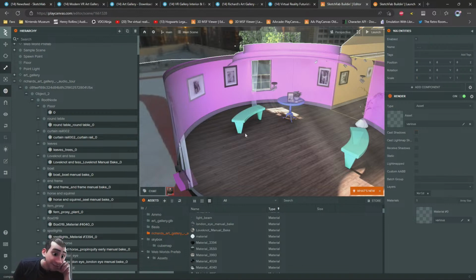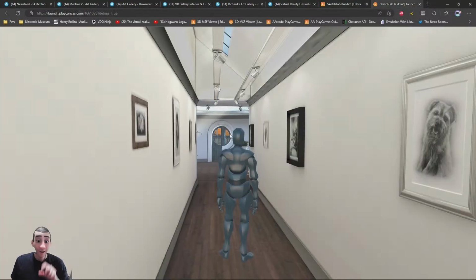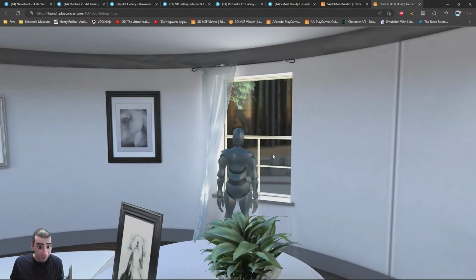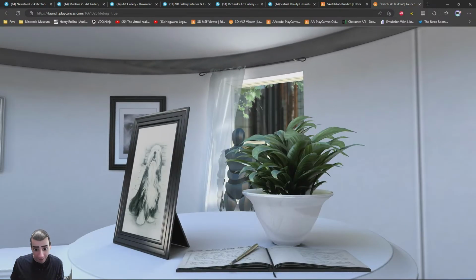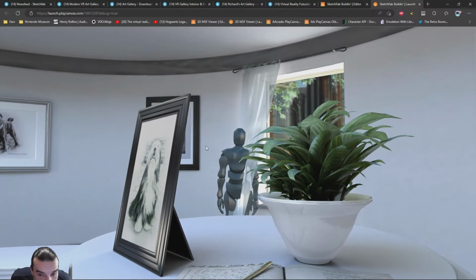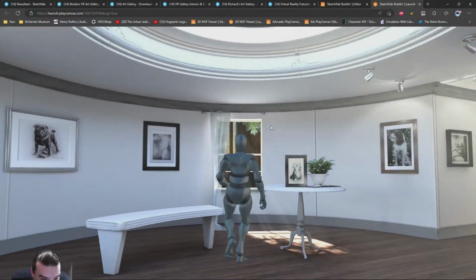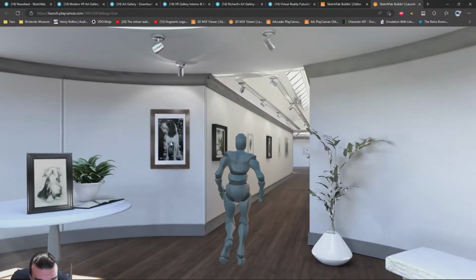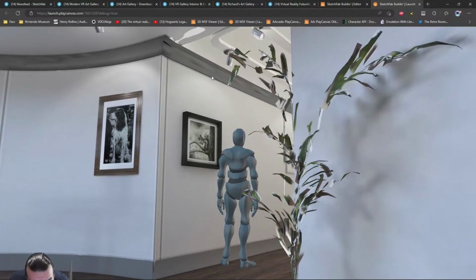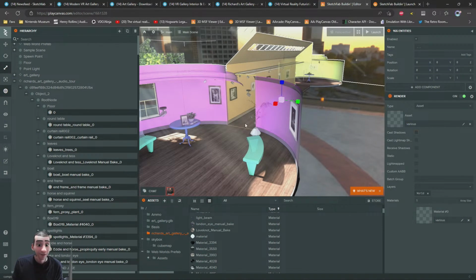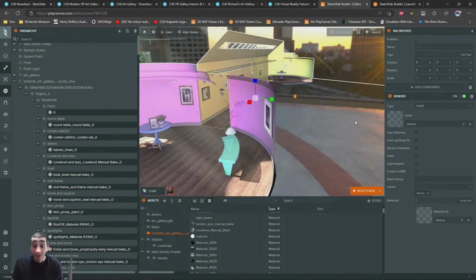Can they be static? Most of them can be, but not all of them. What can't be? The curtain cannot be static. Is that plant moving? That plant's moving too. Okay, I don't think I'm going to make anything static. All of the plants are moving in the breeze. Let me see if I can improve the opacity on this plant. That's weird. Okay, so I can't mark these things as static, but I did turn off the shadows.